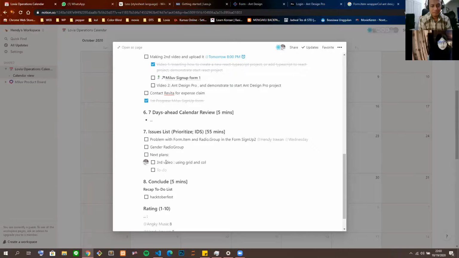Actually the component is row and col, but it's under the grid title in the documentation. Okay. Fix the messy page. Okay, nice.